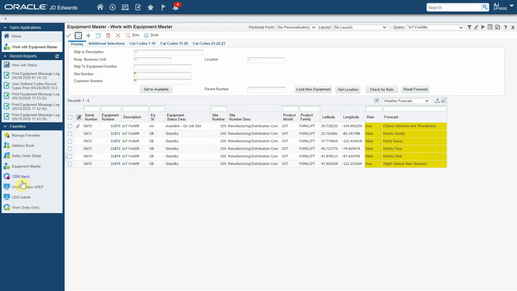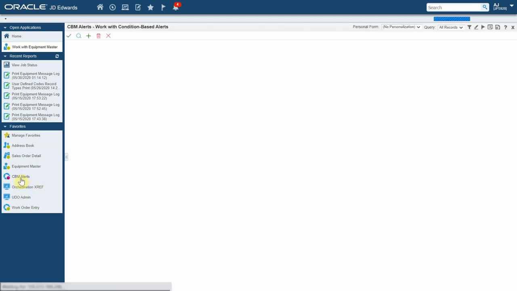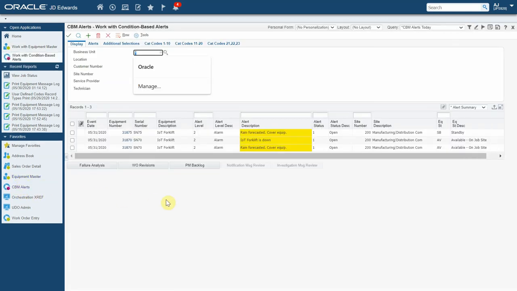And finally, what should we do if rain is forecast in the location of the equipment? Well, in JD Edwards, we would issue a condition-based maintenance alert and a corresponding work order to go protect the equipment. So, yes, as you might expect by now, if the rain field is set to true, then the orchestration automatically issues a condition-based maintenance alert for each piece of equipment, instructing the local field technicians to cover the equipment. Easy, accurate, and timely.